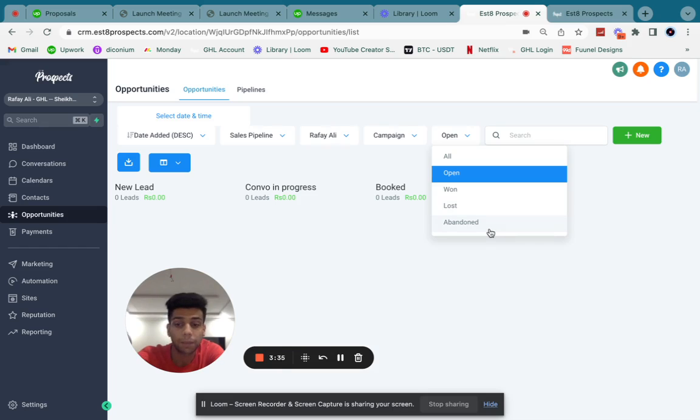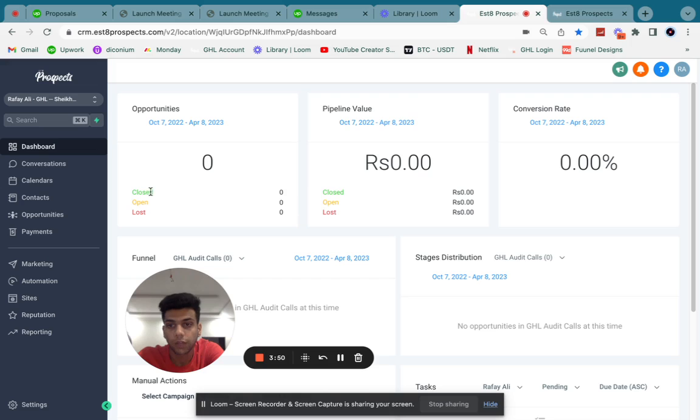You can set them up manually, or you can have them all automated in your pipeline stage, depending on what stage they are at. And what this is going to do is contribute to the statistics on your dashboard. If you go to your dashboard, under opportunities you can see how many leads are open, how many are won, how many are lost.